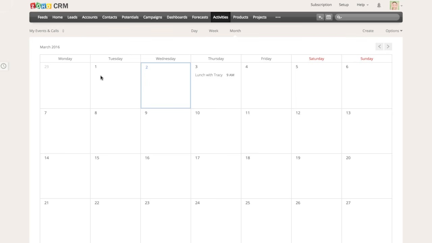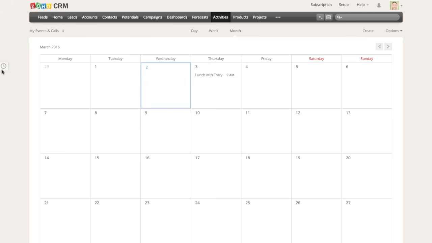The calendar inside Zoho CRM integrates both with your Google Calendar as well as your Outlook calendar, and also integrates with iCal. It's a two-way sync for all 3 of those calendars, and so if you add an event on your Google Calendar, it's going to sync up with your CRM. If you add it from your phone, it's going to sync up with your CRM. So it gives you one place to view all of your appointments and phone calls associated with your contacts and your leads. So let's go back to Tracy's record.